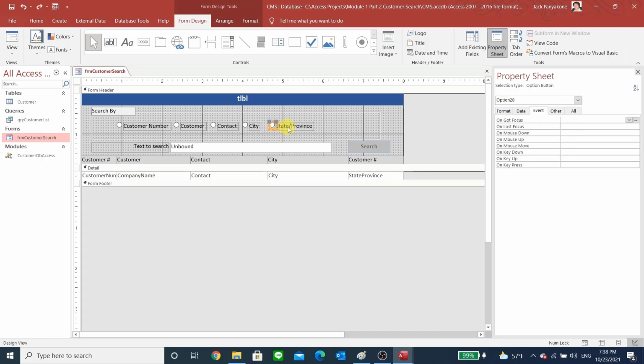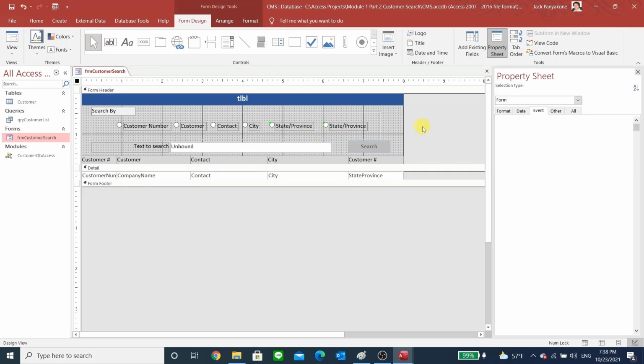So let's highlight both of them, the radio box select option and the label. Highlight both of them, Control C, Control V, and then we're going to move this guy right there, a little over, and then we're going to change this guy to no filter.